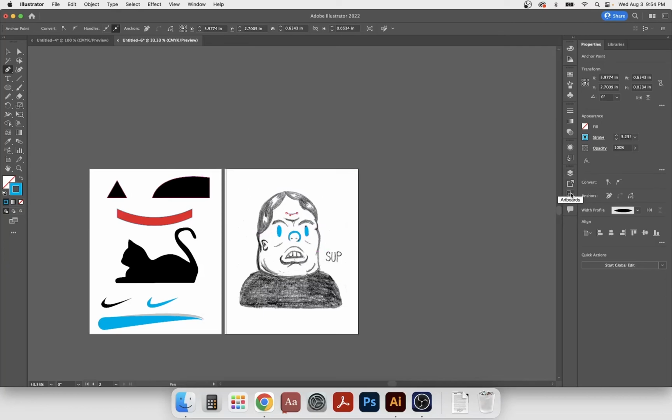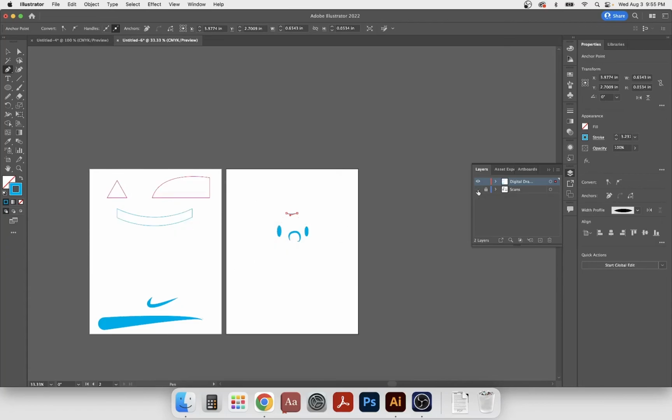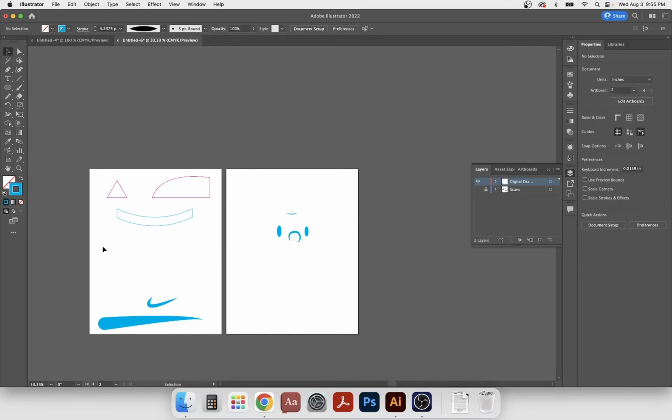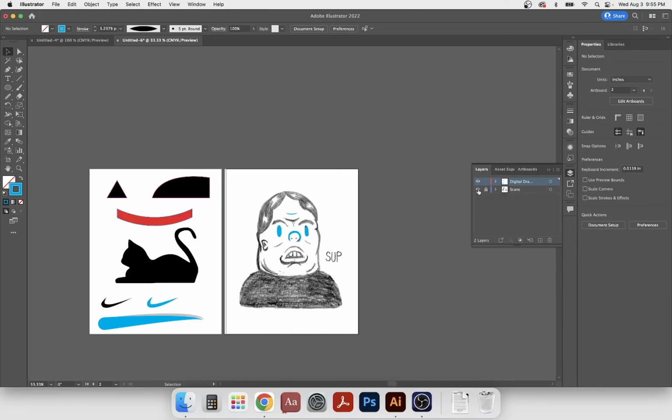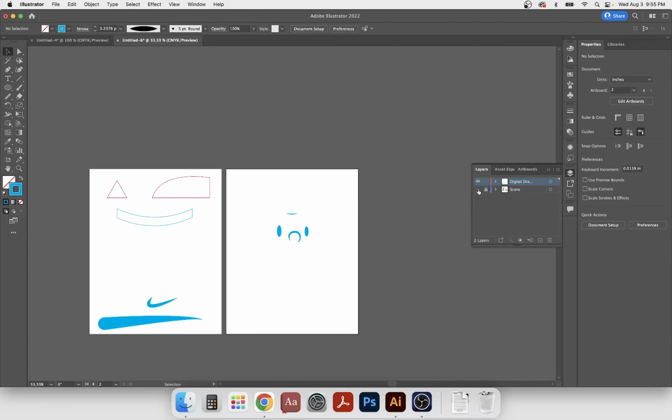So we're going to go back to our layers, and let's go to our scans layer. Let's click on that eyeball so we can just see the work that we did. As you can see, I needed to do more. If I turn this in, it would not be a good grade. Missing the cat, missing the face over here, but let's make that scan layer invisible so we're not seeing my rough sketch. And then we're going to get this ready to save.